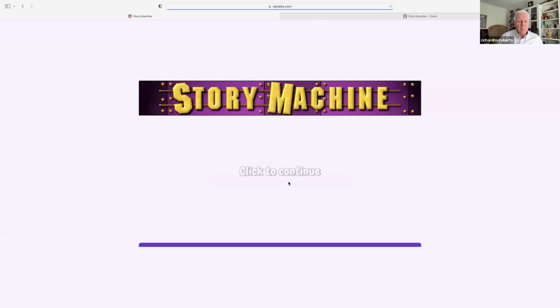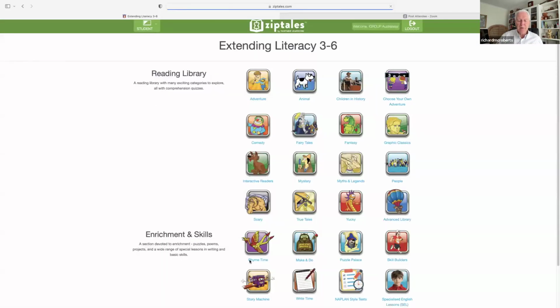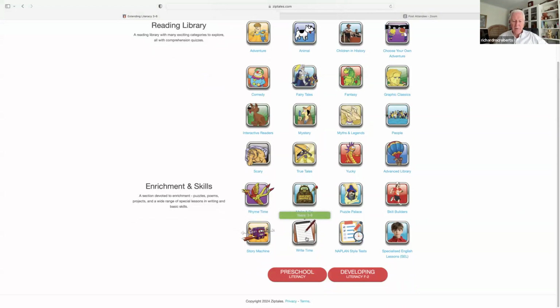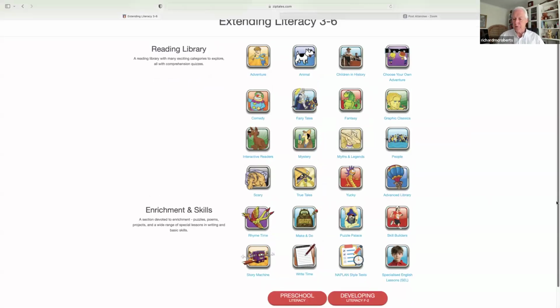There's a thing called Story Machine in which the children can choose characters and then a plot and then put a story together. Possibly, again, more for teachers, but it might be worth looking at. Lessons on writing, lessons on NAPLAN, and curriculum lessons. So that's a quick overview, if you like, of the different things that Ziptales offers.